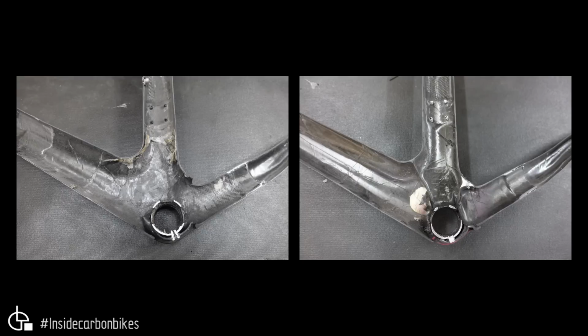Okay, let's get straight into it. The bottom bracket area. It's always an interesting area because there's lots of things going on: the geometry, the molding, all that sort of stuff. We've got the bottom bracket shell. On the left is the real, on the right is the fake. Looking at these images, they both look pretty ordinary to me, actually. You've got quite a bit of variation in the compaction, ridges of resin, etc. Maybe a little bit worse in the Chinarello. You've got this section through here, and wrinkles there, and wrinkles there, and wrinkles there.